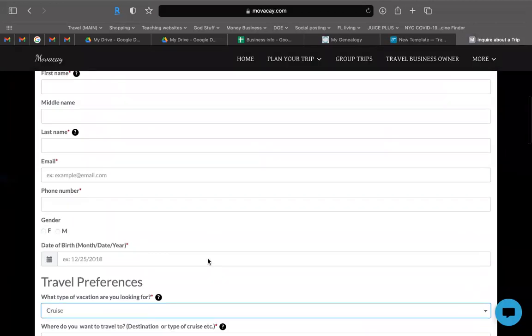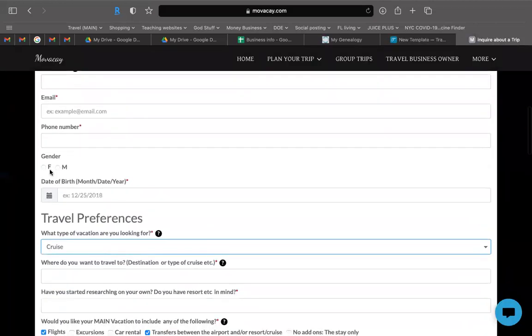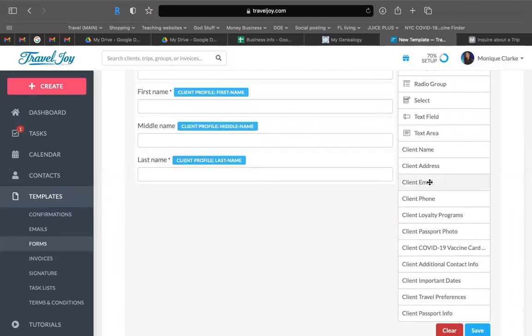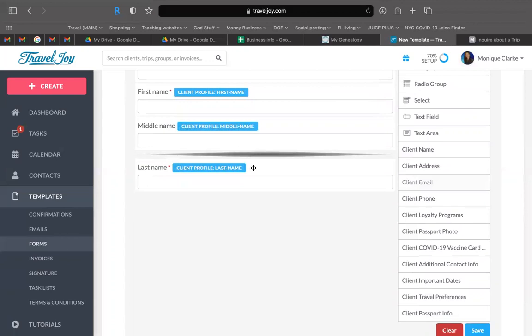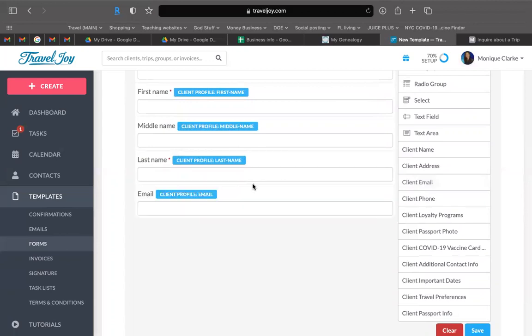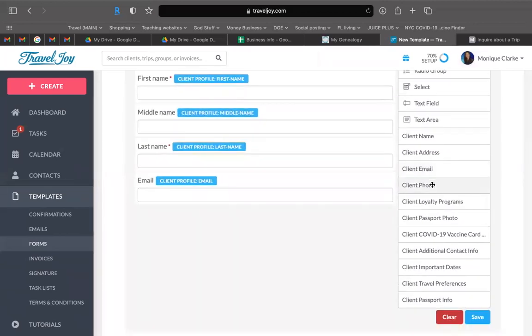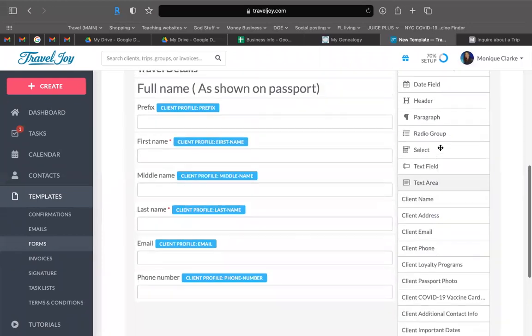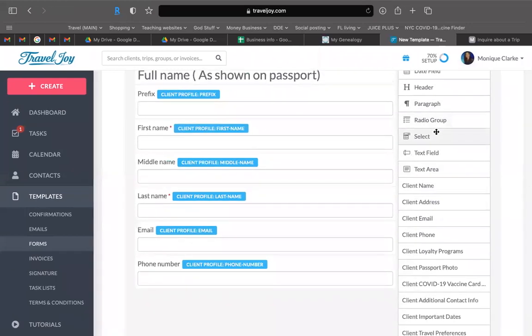So we need email, we need phone number, and then we need a multiple choice. So this one's simple, they have email. So once again, wherever you see the line is where it's gonna fall. Email, phone number, right? And now I'm gonna pick a multiple choice, and that's called radio group. So I'm just gonna show you the different styles, and then I'll let you guys do your own thing, right?